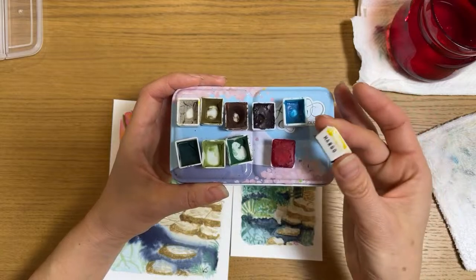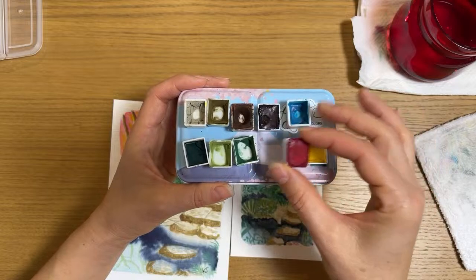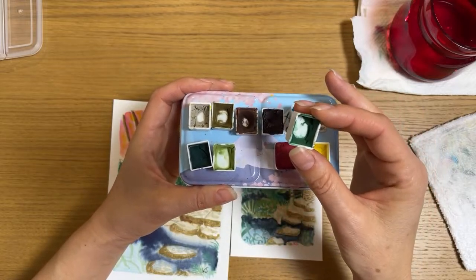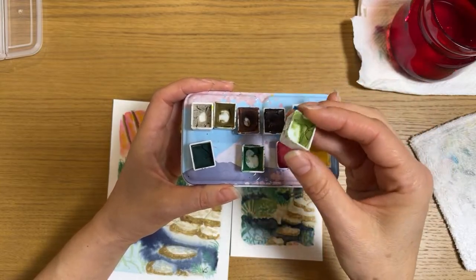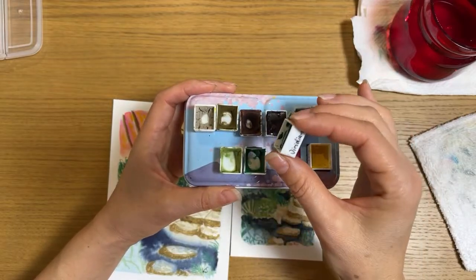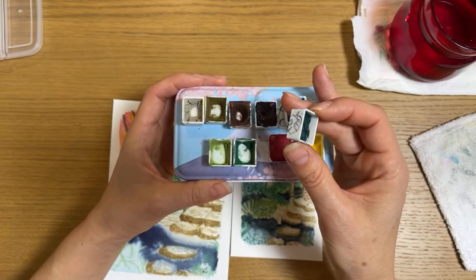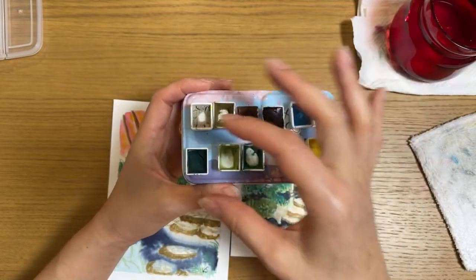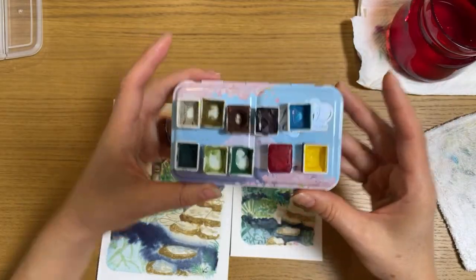Mango is a medium cadmium yellow. I have sunshine and opera pink. This is sanctuary, which is cobalt green and green earth. Avocado is also green earth mixed with yellow. And I think in the list I said jade vine, which is a phtalo turquoise, but I'm actually using vermillion today. If you don't have this, you can use jade vine or jungle, so any kind of phtalo that you have at hand.